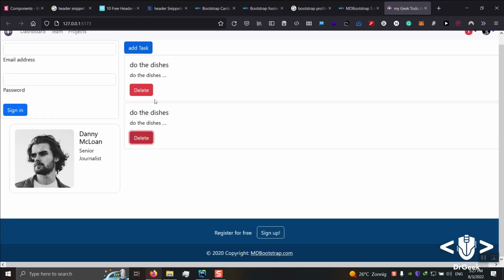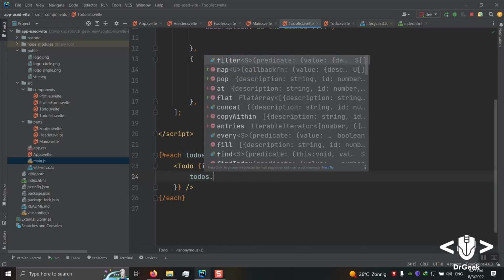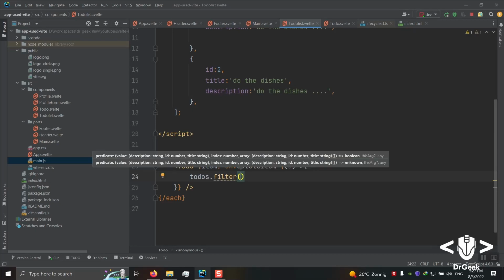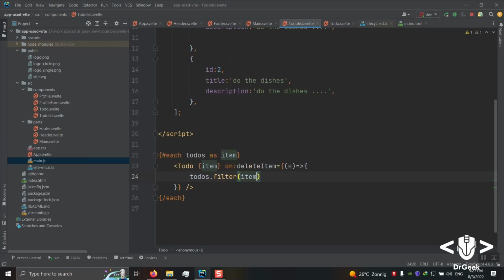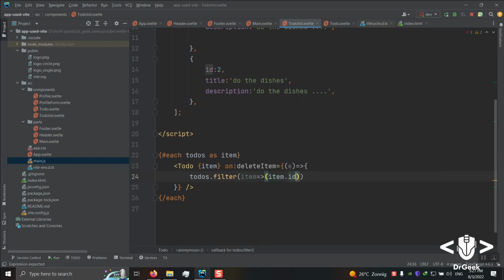Okay, so how do I now delete this from the list? This is just pure JavaScript. I'm going to call todos.filter, and in this filter we are going to get the item, and we are going to remove wherever item.id is not equal to e.detail.